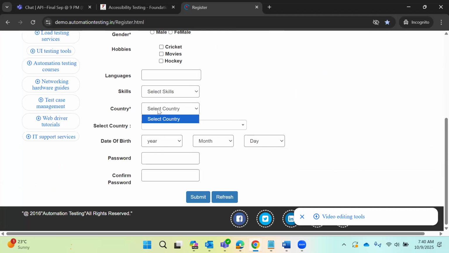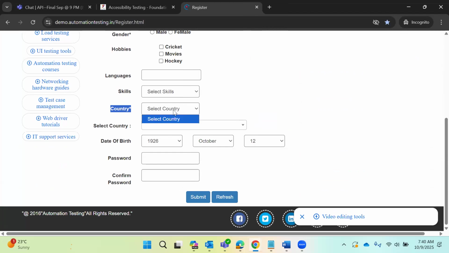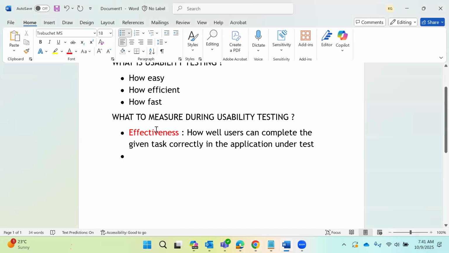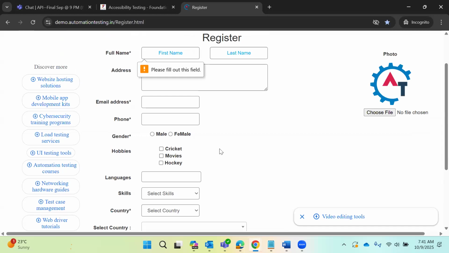See, here you see country. It is a mandatory field. When I click on it, I'm not seeing any values in the drop down. For the rest of the fields, I have so many things to select. But for some reason, this field is never populating the values, which means there is a problem in this form, that the values are not coming in for some reason. It might take some time to load, but this application simply says I cannot match effectiveness because no matter what, user can never submit the form.